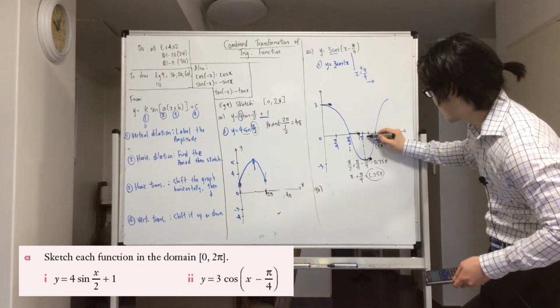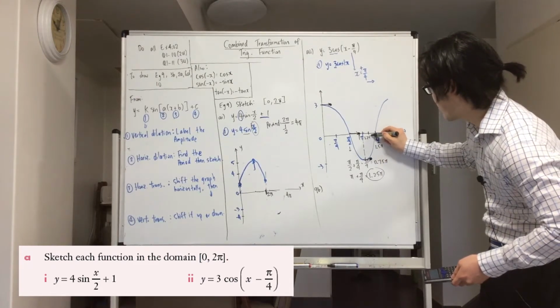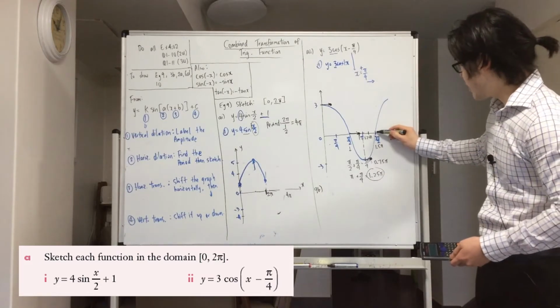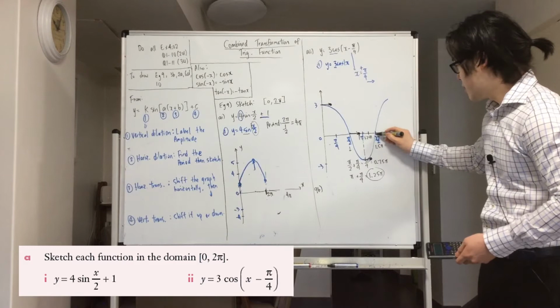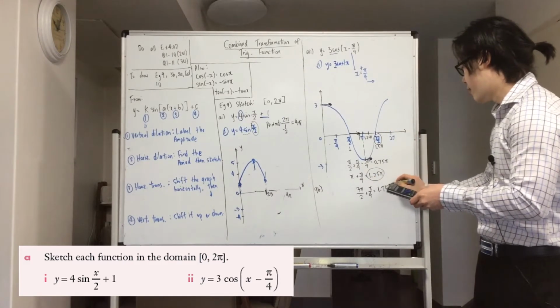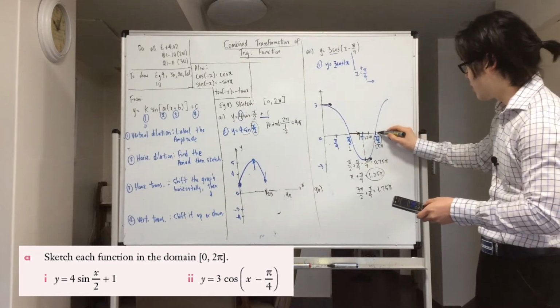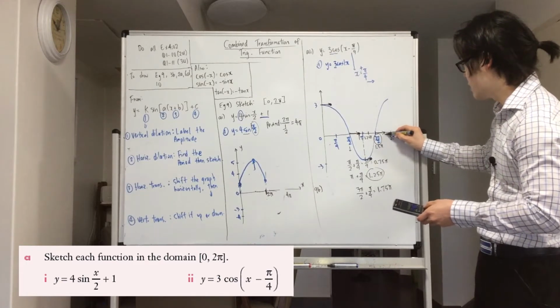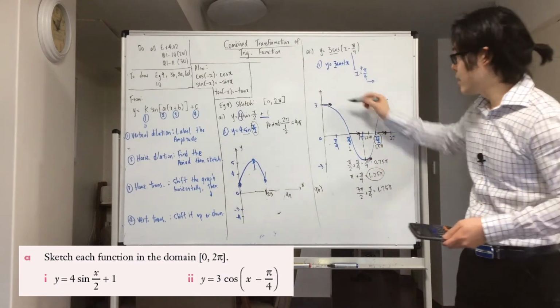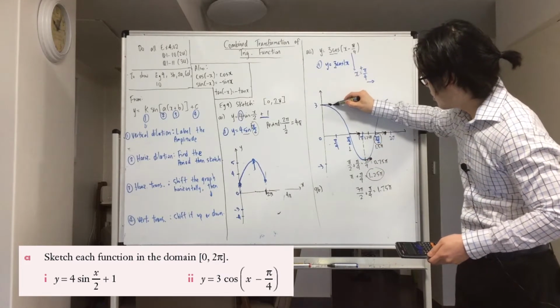So that would be your 1.25 pi. So what I'm trying to say is you've got to be really accurate with this, all right? Let's do the same thing here. So that plus, that's 1.75 pi, so that's 2 pi. So it'll be roughly like there, somewhere about there. Yep. So let's just sketch the pattern now with the dots that I have.